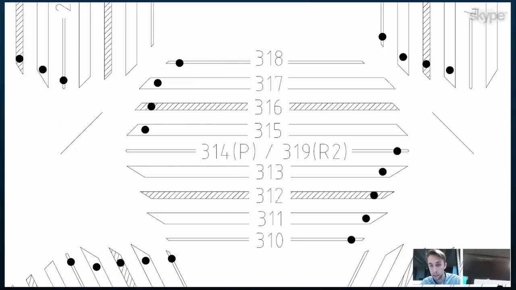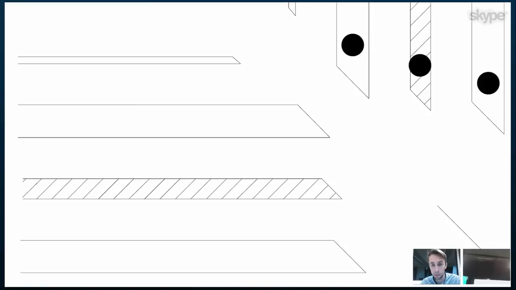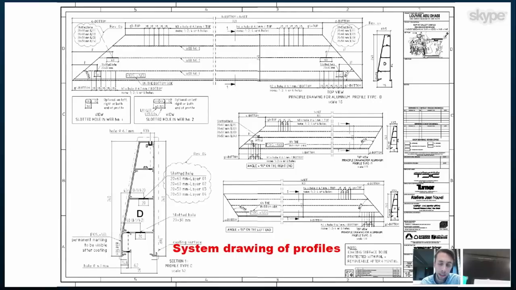You can see here how they are arranged and numbered. And we obviously needed to cut them at the end and cut them to the right size. So this here is already jumping very quickly deep into details. You can see a system drawing of how these profiles are cut at the end. They have different angles, they have different drilling holes for the corner connectors, and they have some interior slots to accommodate some end plate structures.